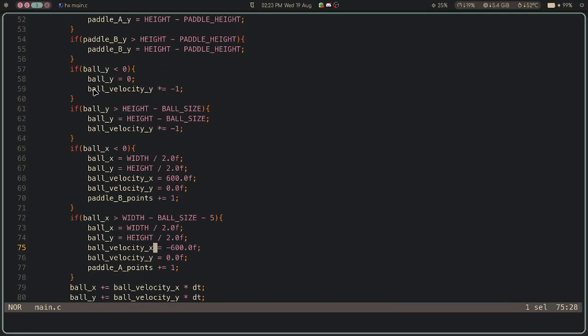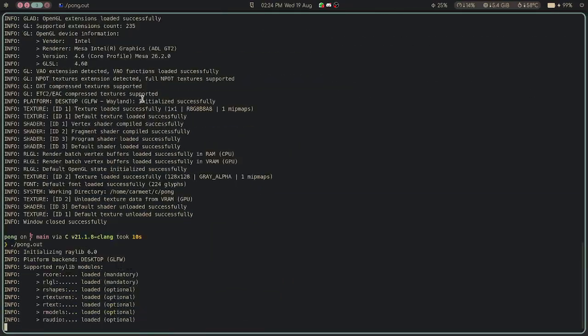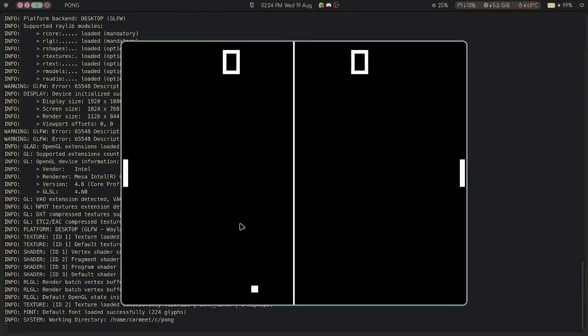If ball y is less than 0, this is basically saying that if the ball is going here, I'm going to make it bounce, so it's bouncing off the top, right? The way I'm making it bounce, because obviously I don't have a physics engine in this or any such thing, is the same both ways for up and down.